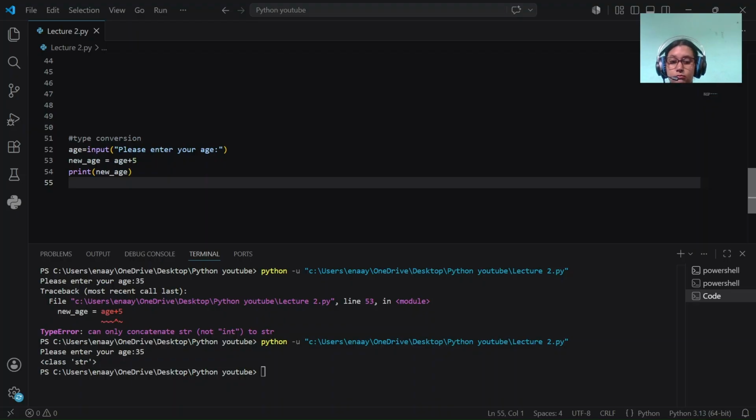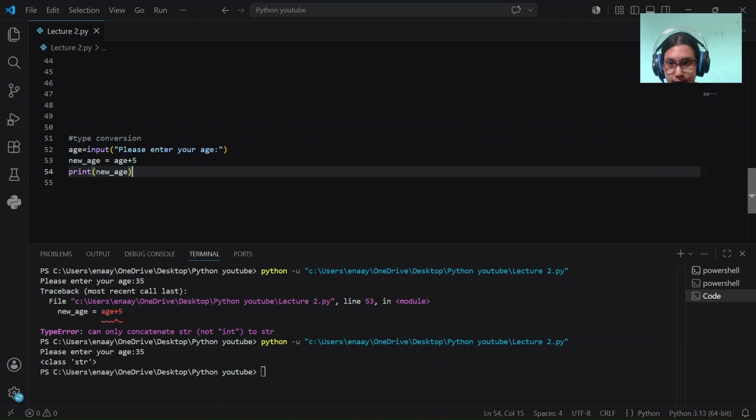So what do we do now? We were supposed to add 5 years to the age of the user. Can we not do that now? No, we can do it. We'll just have to do something like this.